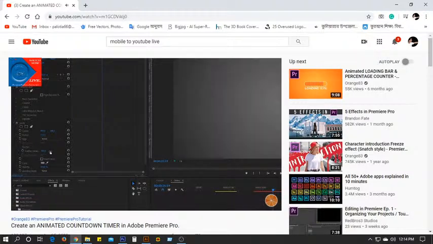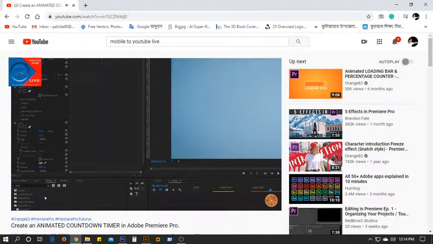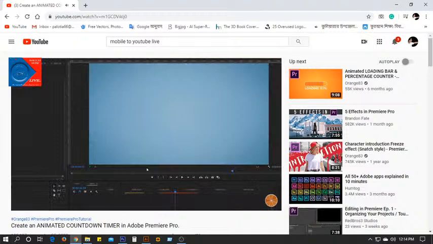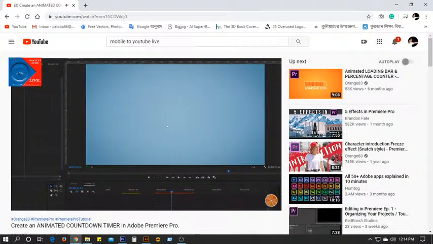And the final setting that we're going to adjust is the blending mode. We're going to set this one to screen. Okay, cool, so now we've got this nice subtle gradient background. Of course you can use any color that you prefer or maybe not use any background at all.